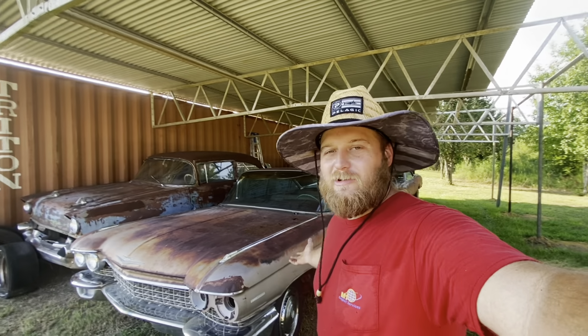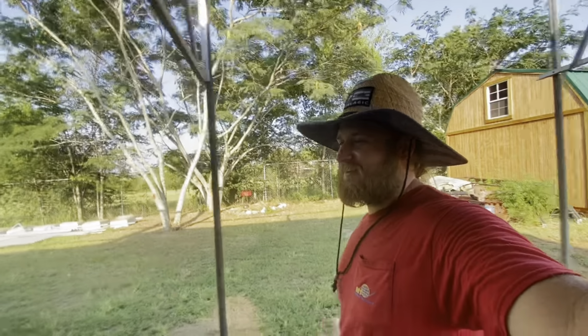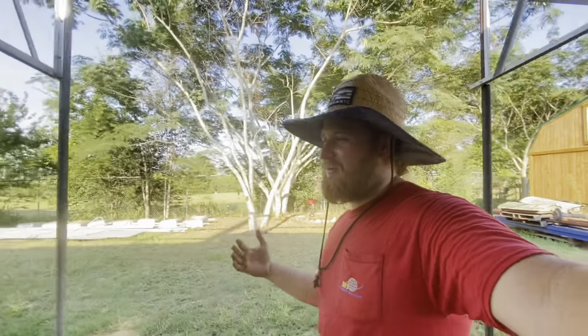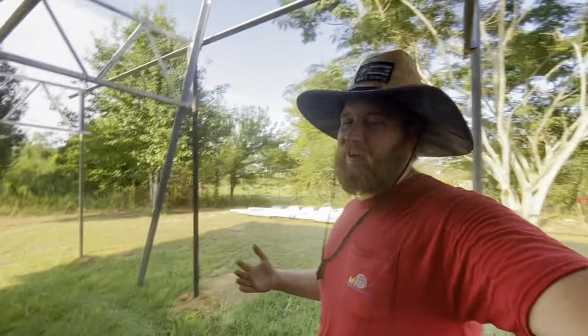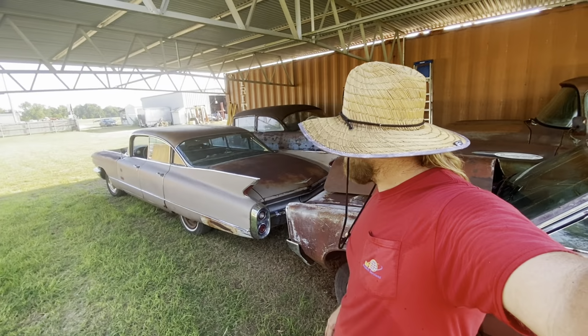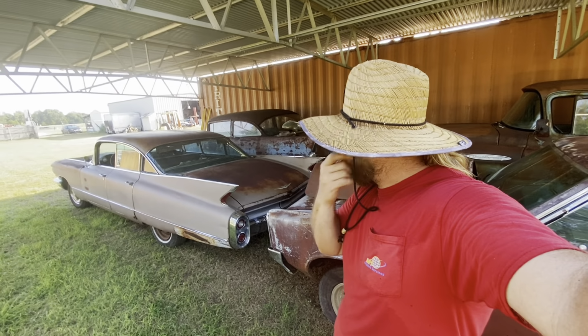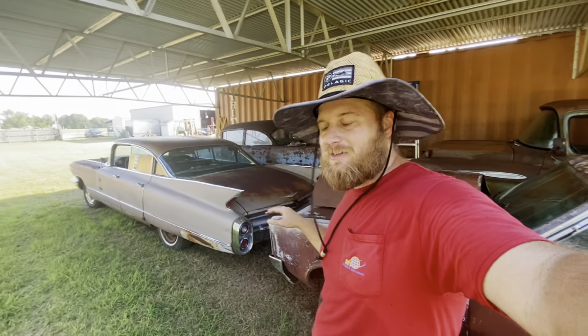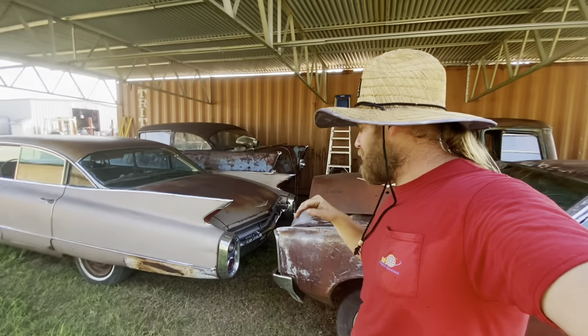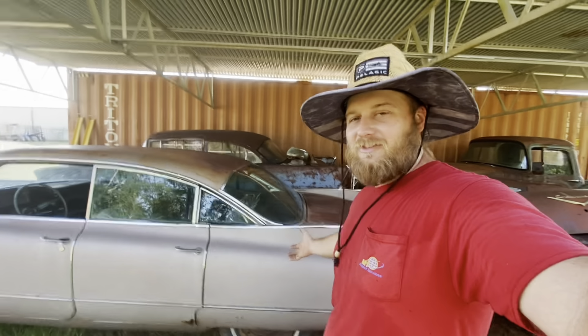I mean, look at this car. Look how cool this is. Best part's the back of it, obviously. It's a Cadillac. Got fins. Got rocket ship taillights. Man, I love that 57. This car's really grown on me. The Comet wash made a huge difference. Getting the interior back in it made a huge difference. It might have to stay, guys.